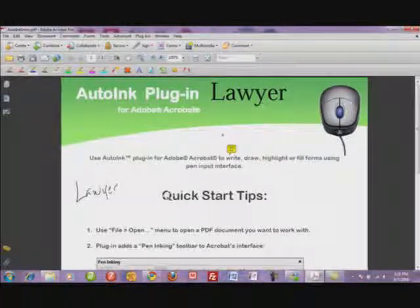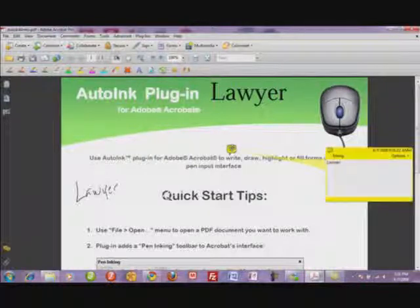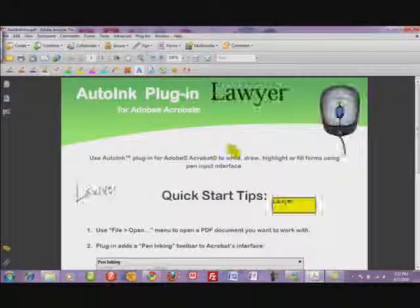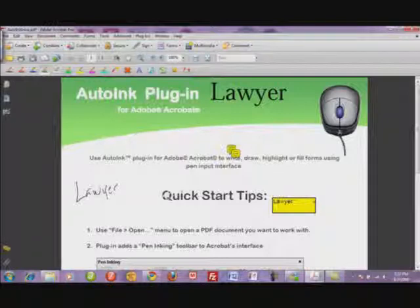So let's click this, and we're going to go to the pointer, click on that sticky note, and so my conversion actually occurred within the sticky note there. Alright, and it put inking right there. I guess that means that I inked it. Alright, now let's switch over to the green, and we'll do lawyer. And now it made it into a text annotation box. Alright.